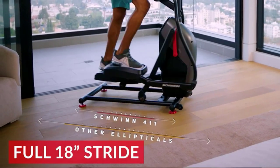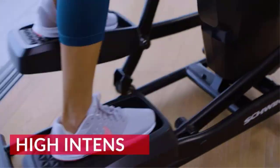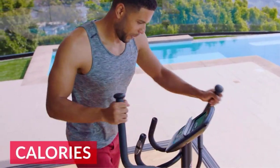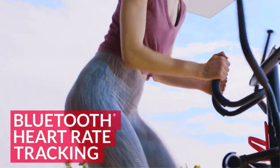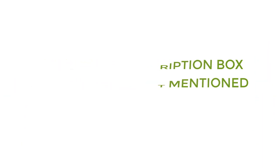There are many products available to choose from for the best cheap elliptical machine, each with different characteristics, benefits, and prices. To help you make a perfect decision, I did deep research, read tons of reviews, and compiled a list of the best cheap elliptical machines from reputable brands. If you want to know about the price and other information, be sure to check my description. So without any further delay, let's jump into the video.